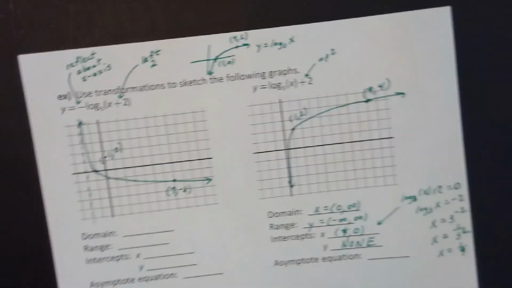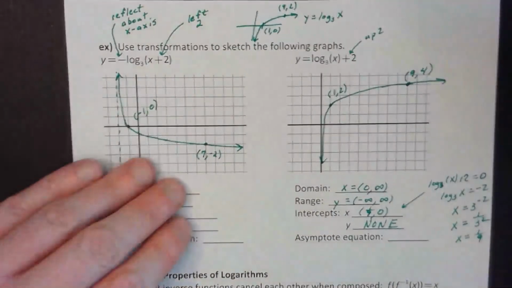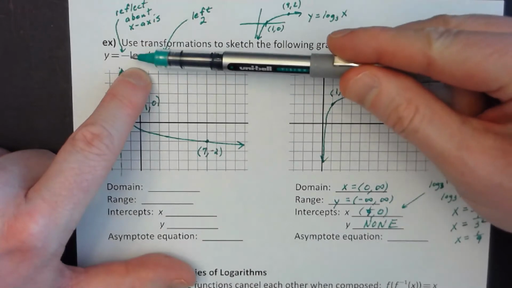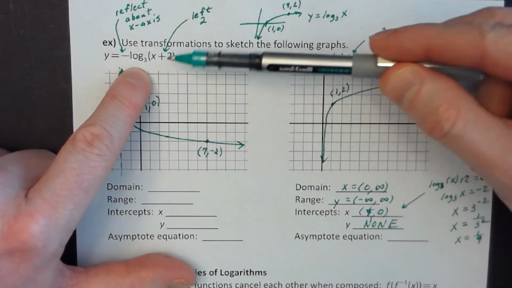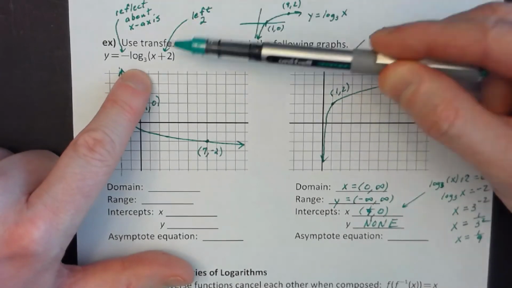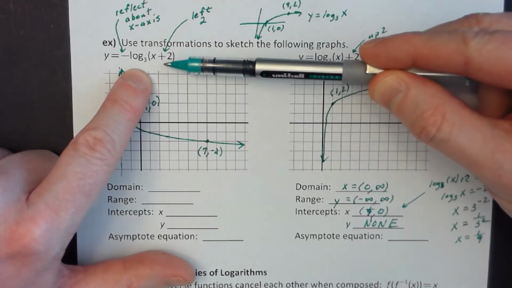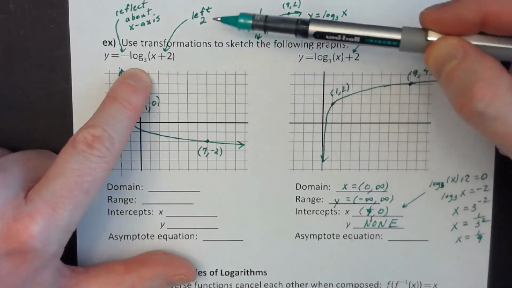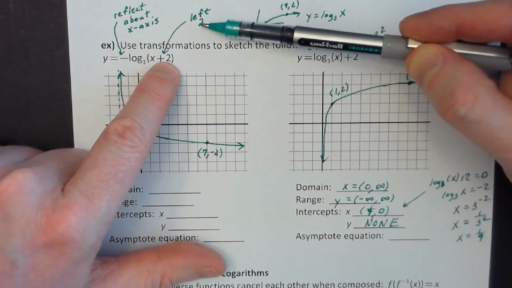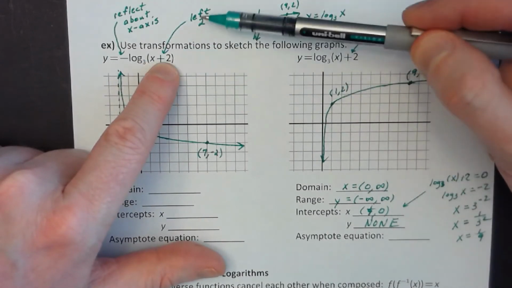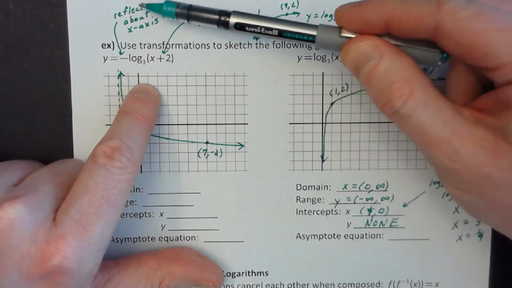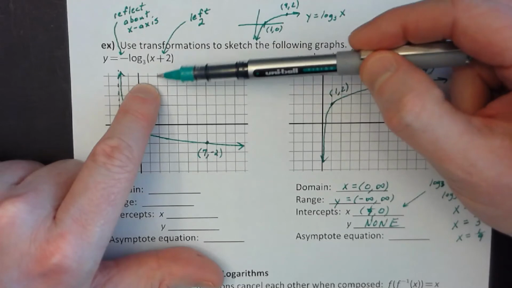Let's look at an example of that. So here I have the log base 3 again, but now it's a negative log base 3, and it's of x plus 2. So what you're supposed to remember, anytime you see a number in with the x, that is a horizontal shift, and it's always in the opposite direction of what the sign might imply. So automatically I know that this logarithmic function has been shifted left 2, and that negative out in front is going to reflect it about the x-axis.